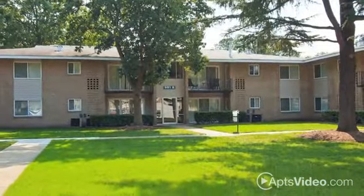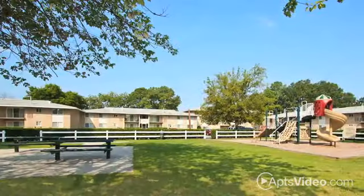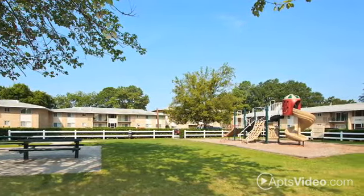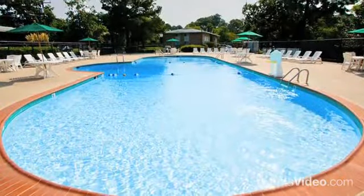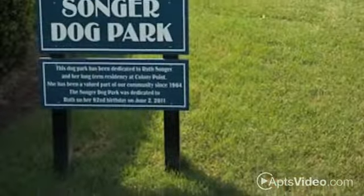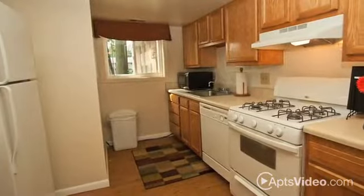Colony Point was designed to give you a comfortable place to come home to each day, and the amenities to keep you fulfilled. Among our landscaped grounds, you'll find a fenced playground and picnic area, along with an adult and kiddie pool to enjoy on those hot summer days. You'll be glad to know that your pets are welcome here too.